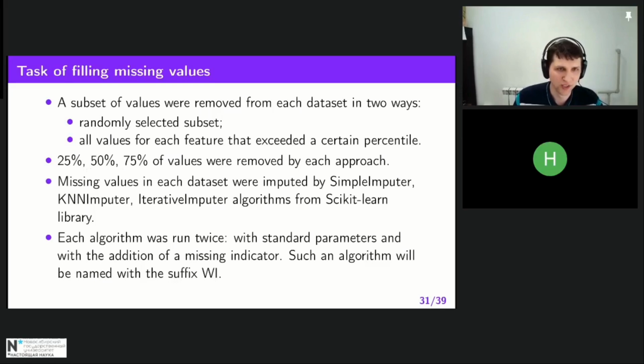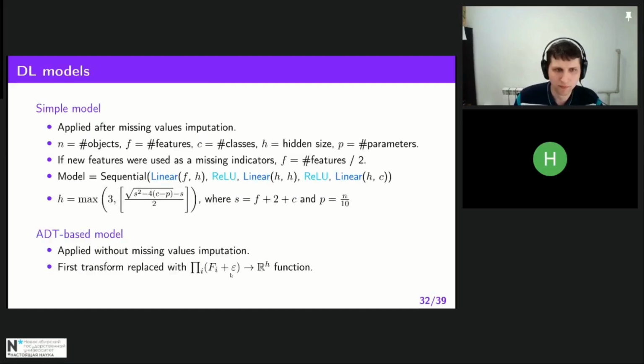After that, all datasets were imputed by different imputers from the scikit-learn library, and these imputers were run with standard parameters and with the addition of a missing indicator. Such imputers are named with the suffix wi.